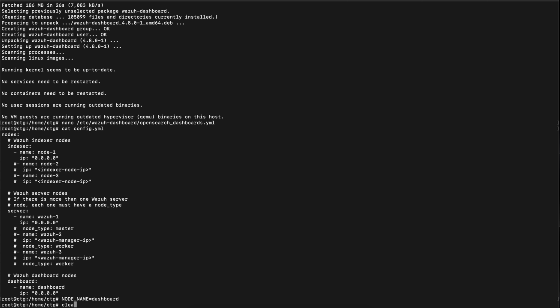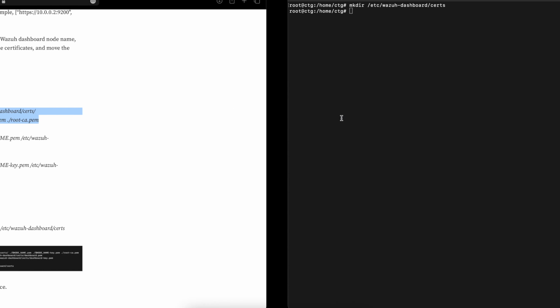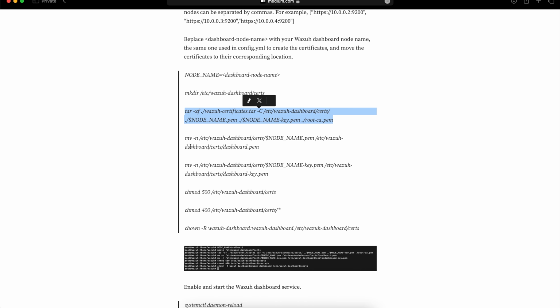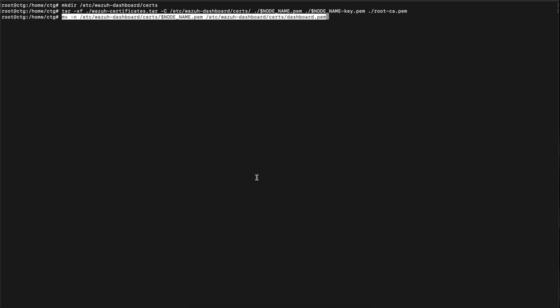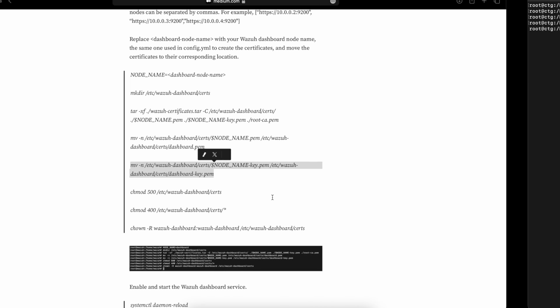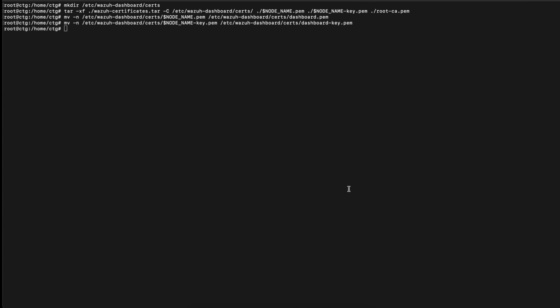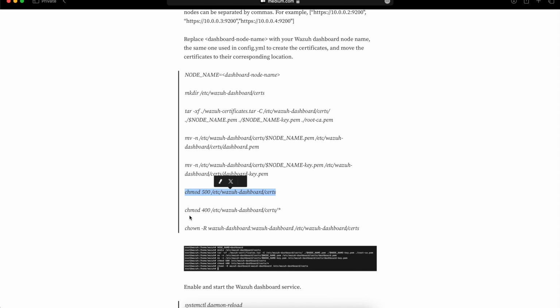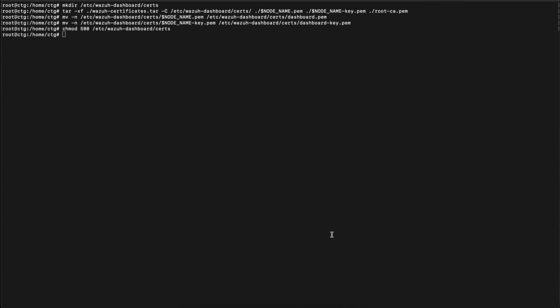And next, let us create a directory using mkdir, and let's send the certificates we generated previously using tar and move commands. Once this is done, let's give appropriate permissions using chmod and chown commands.